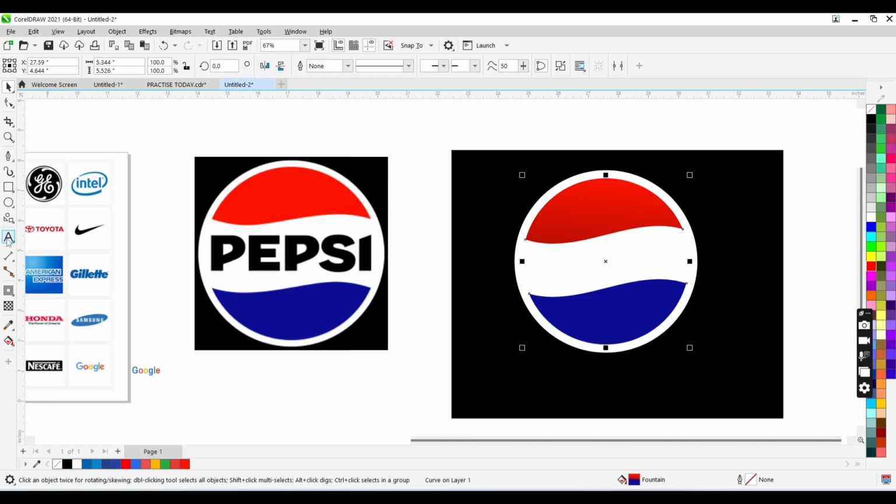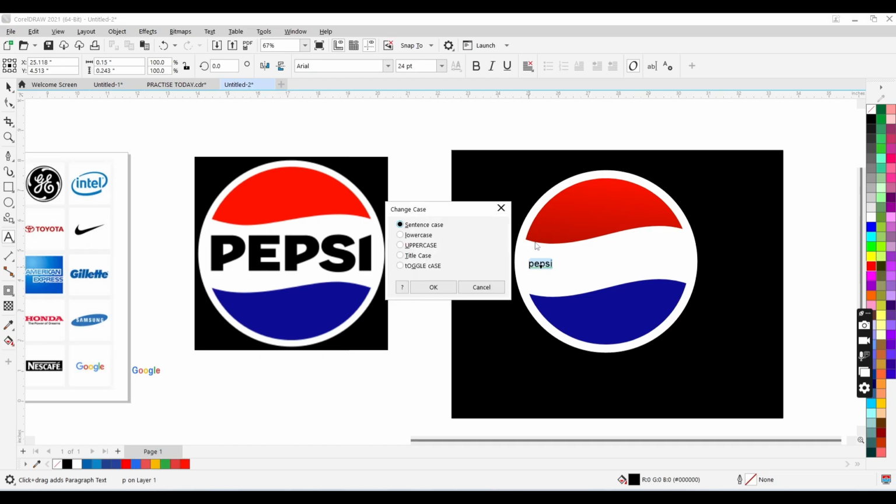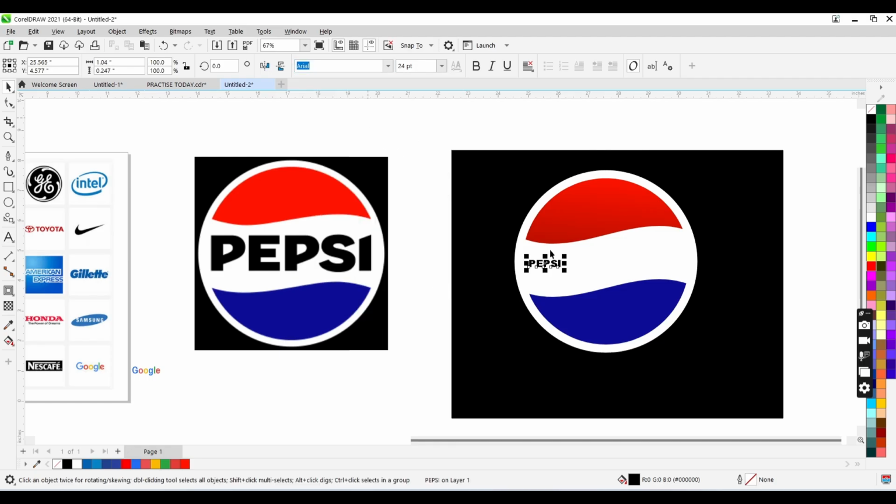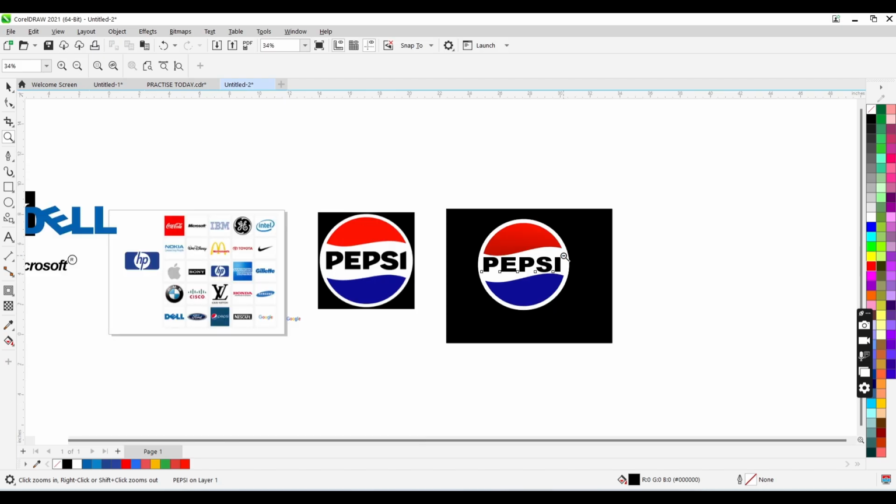Then what you have to do is trim. Just trim it. So you click on the circle to remove the outline that is there. Now I have removed the outline. Then I choose my text tool to write Pepsi. So with this, I know you should be able to design logos on your own with all these things. So just drag it, adjust it, you can drag it from the side, release it from the bottom.